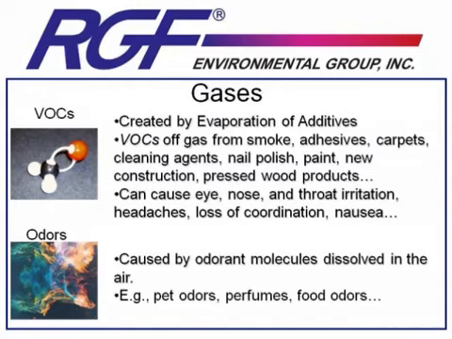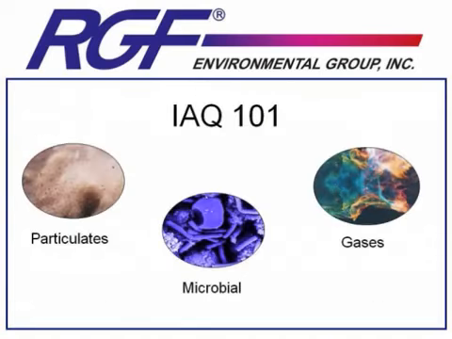Many problems in the gaseous category are easy to identify. If you have odors, we're all equipped with a pretty sensitive odor meter to detect them. However, something like VOCs may not necessarily be noticeable by smell alone. You'll want to look for the telltale signs: a large renovation project, new cabinets, carpets, paints, or any kind of new construction are prime targets for a VOC problem waiting to happen.